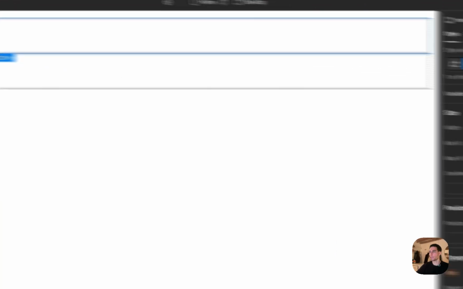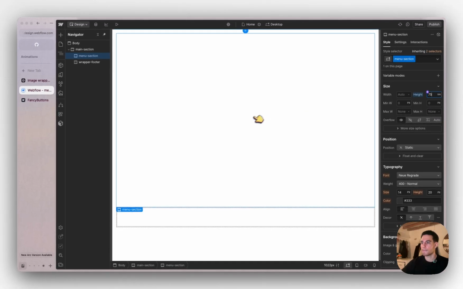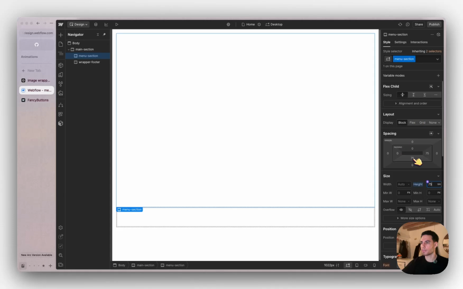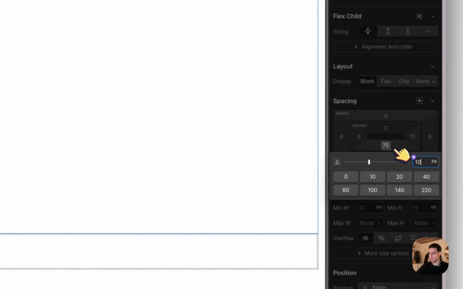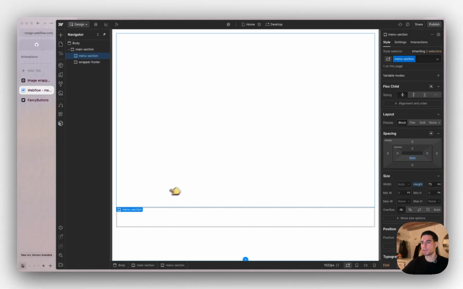And then for the menu section, I'm going to give that a height of about 75 viewport height. Give that a padding bottom of 10 viewport height. So we have some room to work with, just so the layout can breathe a bit.